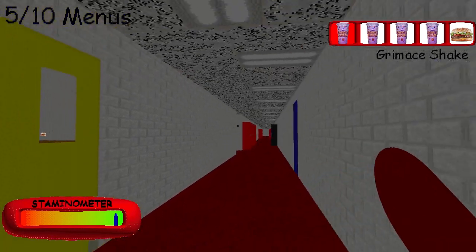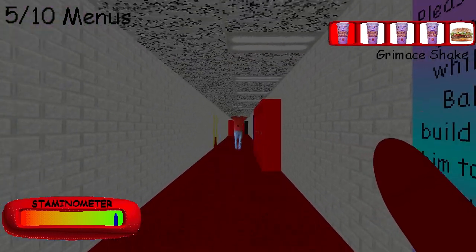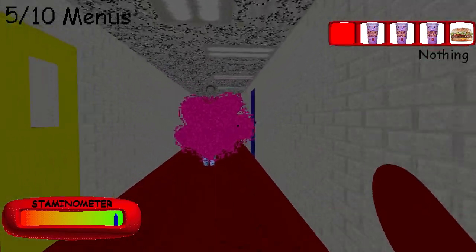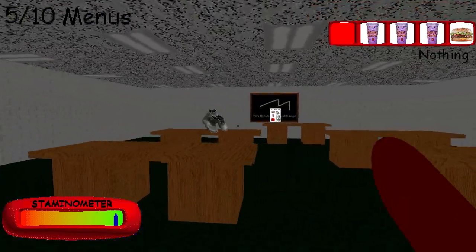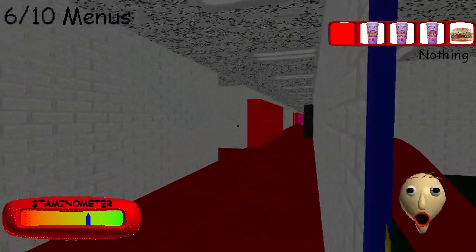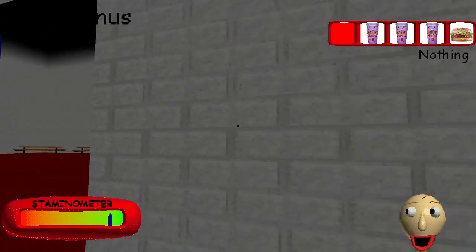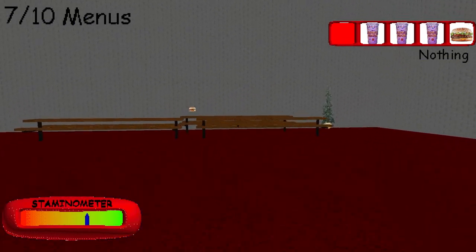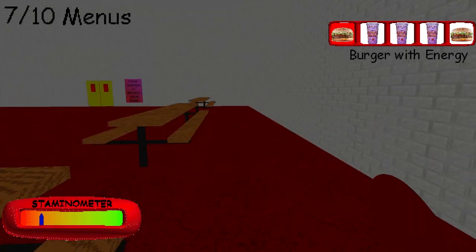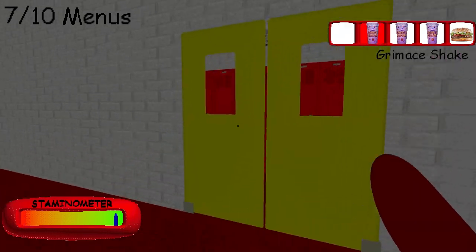I'm going to go right here. I'm actually going to grab this, and then grab the other one. Both. So instead of using two Grim Shakes in that situation, I use one. And after I grab this, I'm going to grab the last energy burger over here, and then continue like normal from there. See how well I'll do. And eat these when I run out of stamina, like right when I run out, so I can run as long as possible.